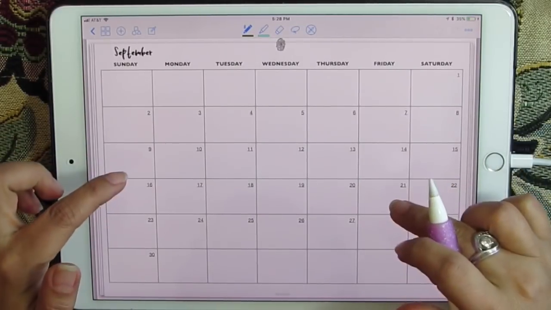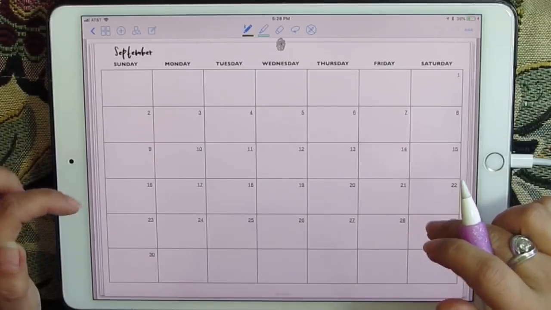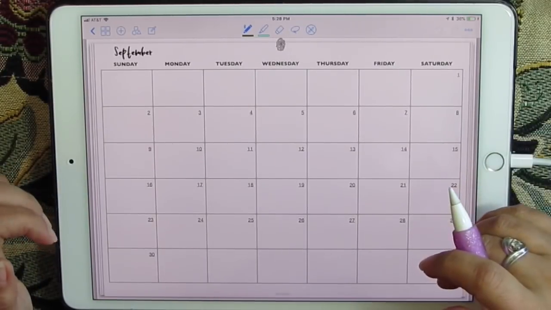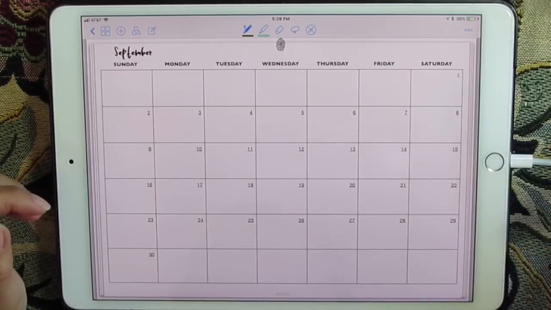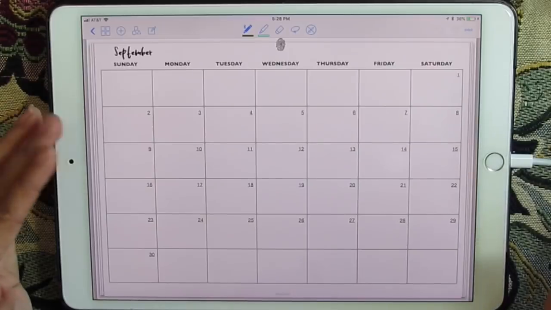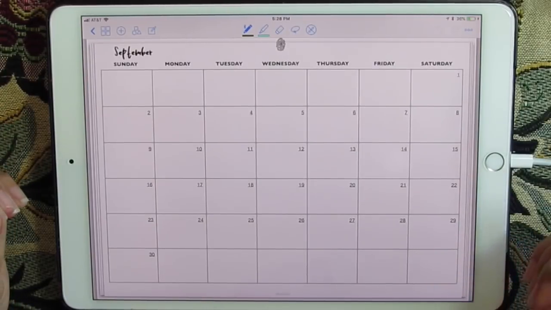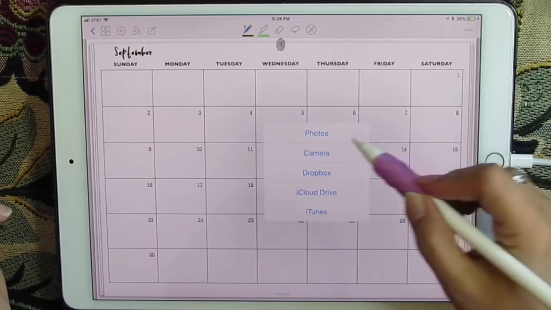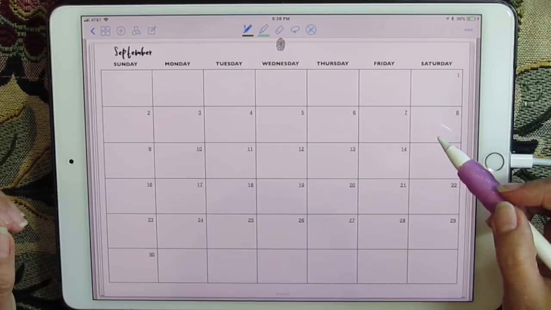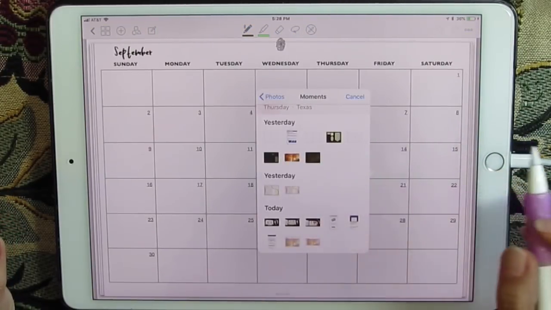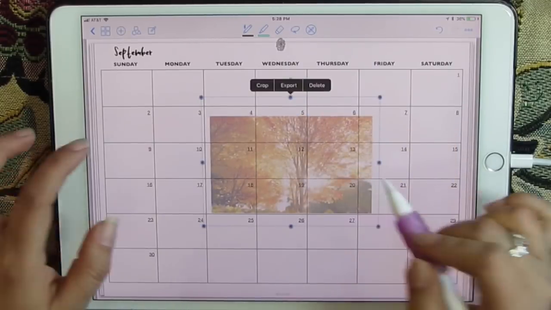So this is Goodnotes. This is my 2018 Big White Digibujo by Jenny Gollan Designs. I'll link all her information in the description below. And I'm just going to do things that I normally do in Goodnotes, and then I'll see if I can do them in Noteshelf as well. So let's do an overlay. I'm going to long press, find my image in my photo roll. I've already worked an image in Procreate to get it to this state.